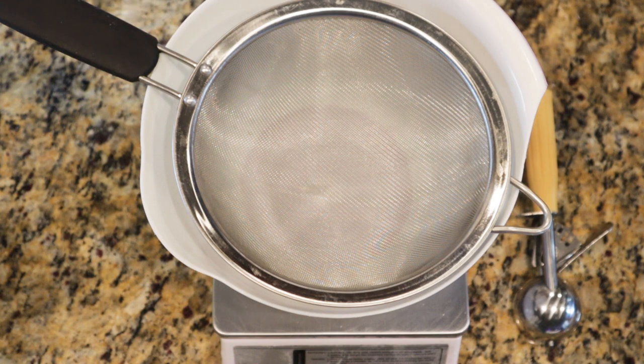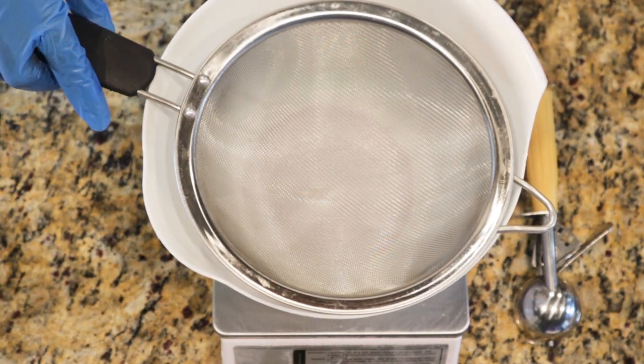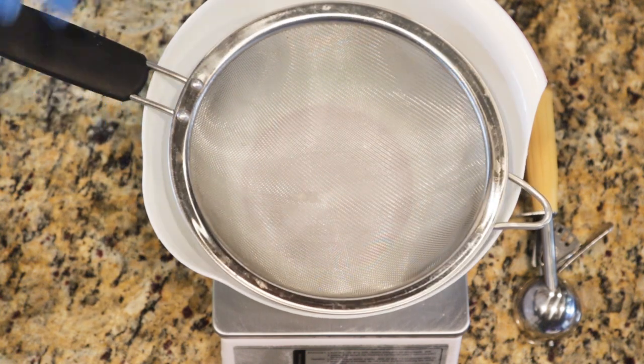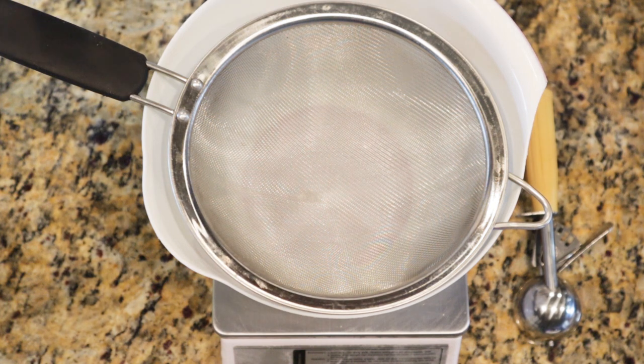Okay, so as you can see, I have my little bowl here with my strainer on the top here. You want to always sift your dry ingredients to make sure that it goes in really smooth in your recipe. I've already melted my cocoa butter and have everything set up here.